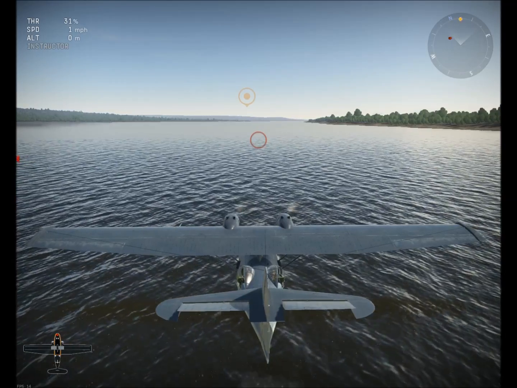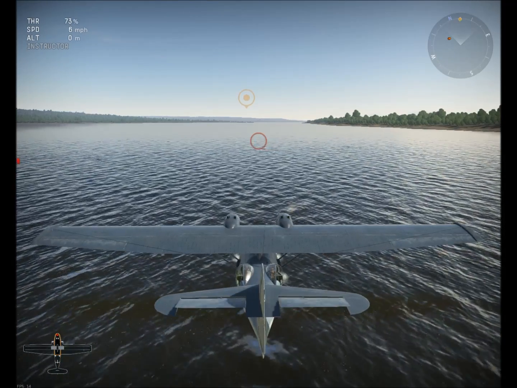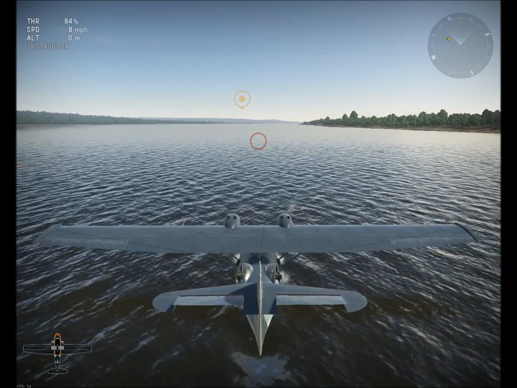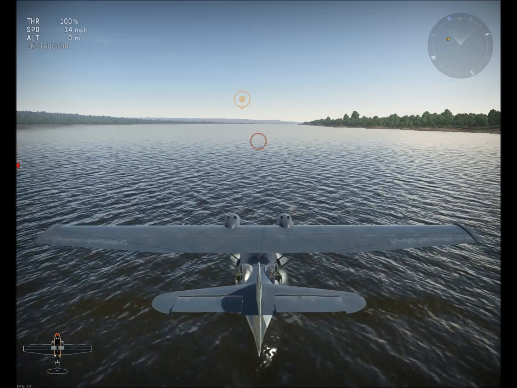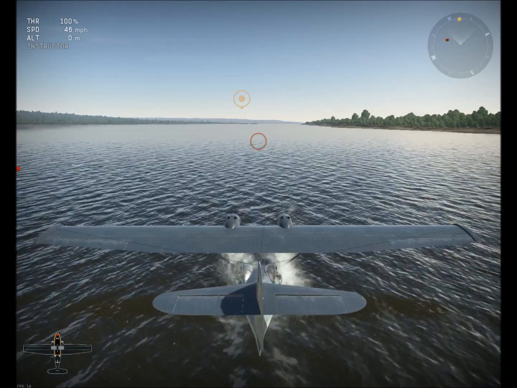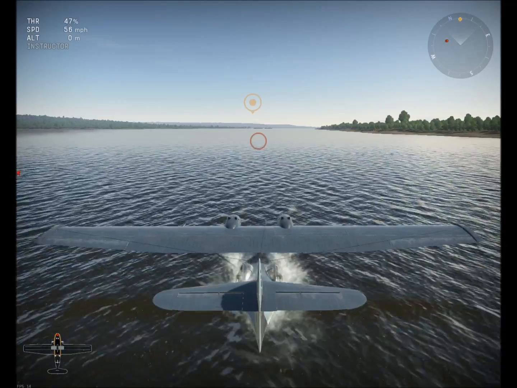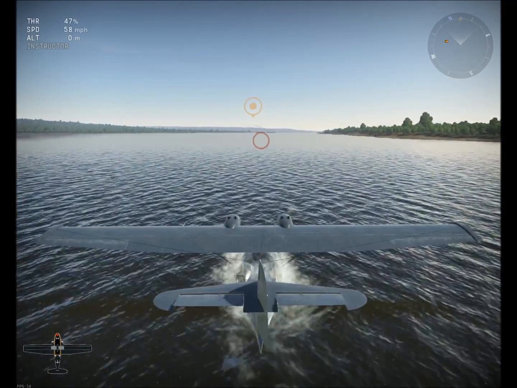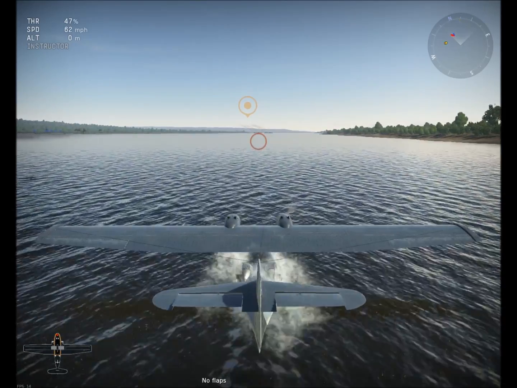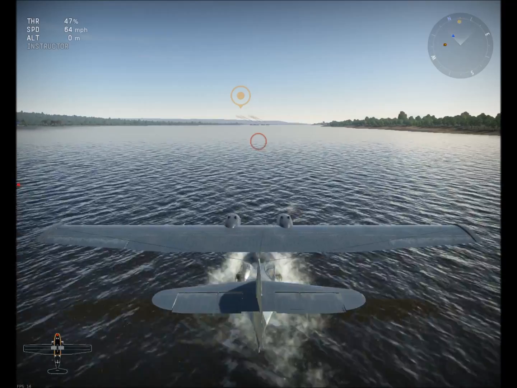So I guess we're just gonna travel through the water. Come on, let's go. Okay, so yeah, we are supposed to slow ourselves down. We're supposed to pretty much swim in the river to the next location. But we don't have flaps. Over there.